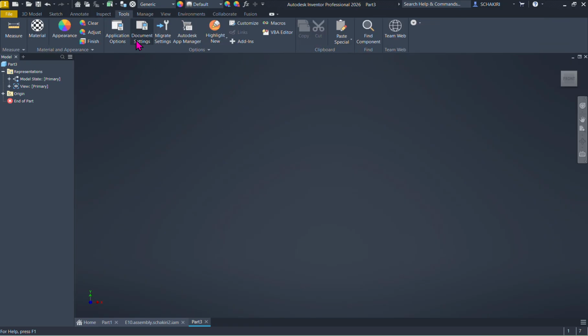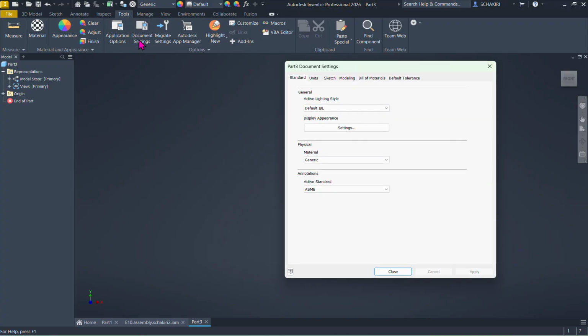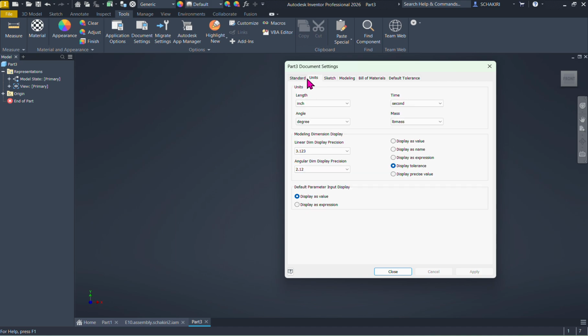We make sure that the units, to set up the units, we have here all the parts are dimensioned by millimeter. So let's change the units to millimeter. Go to tools after document setting and go to units and change here units to millimeters.